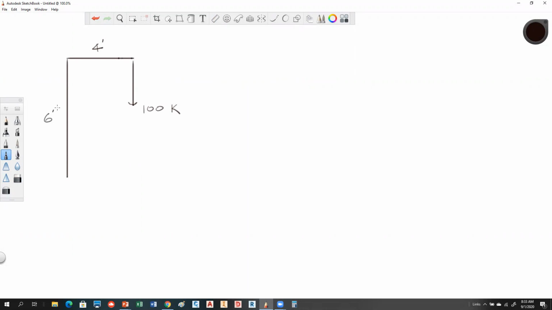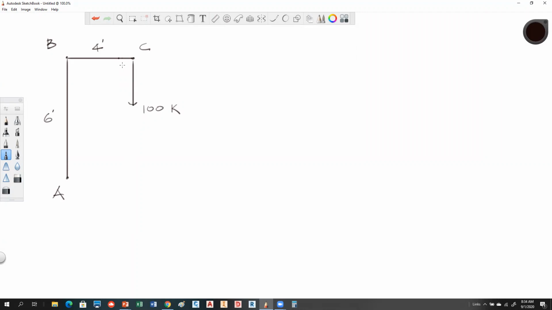So when you take moments, a couple of things. You always take moments from a selected point. So I could talk about taking a moment here, which we could call point A. I could take a moment here, which we could call B, or I could take a moment here, which we could call C. And we're going to do all three of those just to show you how this works. We're going to assume that this is 90 degrees and this is 90 degrees, so everything's nice and parallel. So this distance is perpendicular to this line of action, okay? So this is my force line of action. That 4 feet would be perpendicular to that.